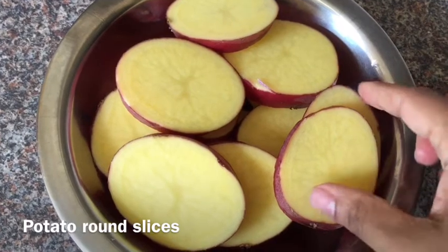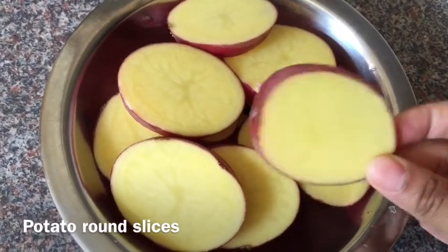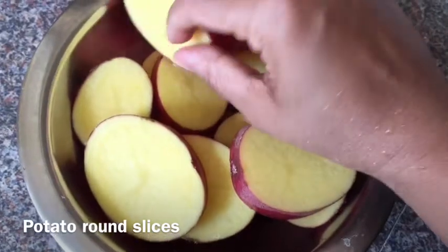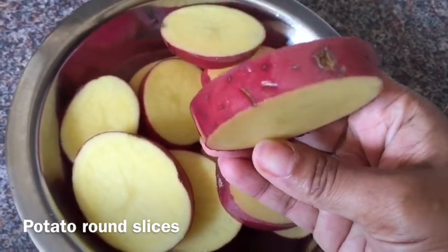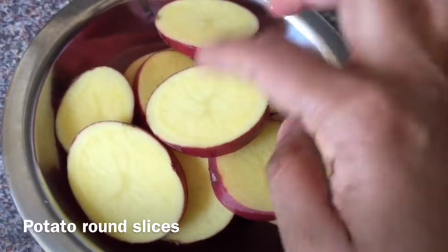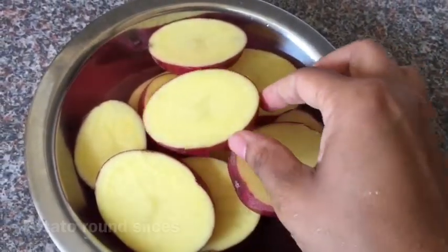At the same time, I cut some potatoes. You can see the way I cut my potatoes is kind of like potato chips, but really thick pieces. So I took red potatoes for it, but you can go for white potatoes as well. There is no problem, because red ones look quite pretty to me. That's why. And this is the thickness we want for this asado recipe. So this is washed and clean.